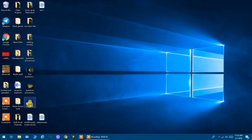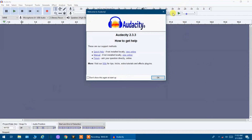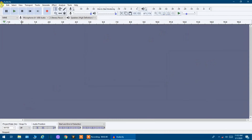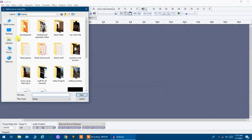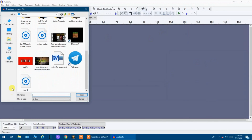Now I'm going to open up Audacity again by double clicking it, and I'm going to bring in that file. So I'm going to File, Open. I have to find it. I think it saves it on top. Yeah, test 1. So it just saves it on my desktop. So I'm going to click that, Open.